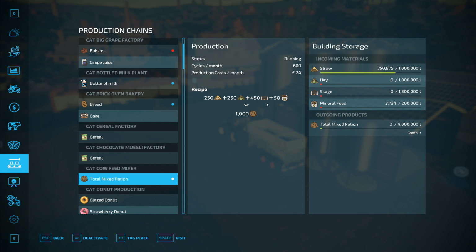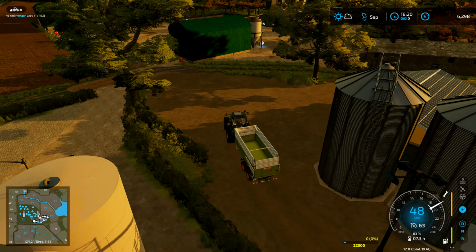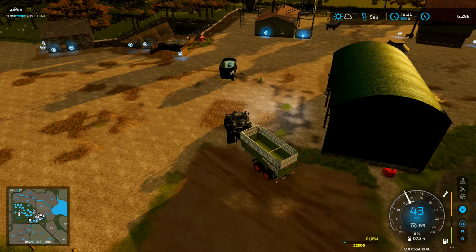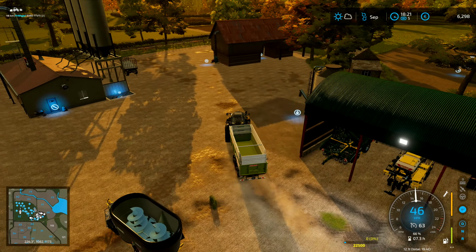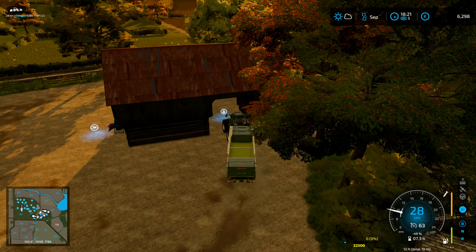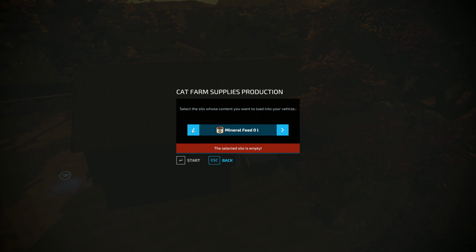I need to get hay and silage in here. So we'll use this trailer. It only does 22,500 liters at a time, which is not a massive amount. But when we get a bigger trailer, then we'll be able to do bigger amounts. Right now, it doesn't really matter. A trailer load of each would be enough. I'm going to get a trailer load of hay, and I'll do two trailer loads of silage, and that will give us a decent bit of food.